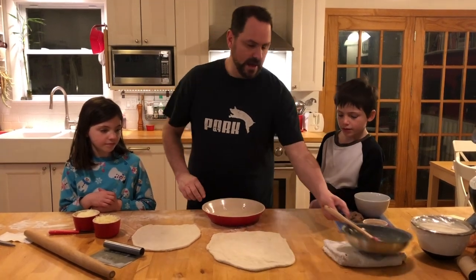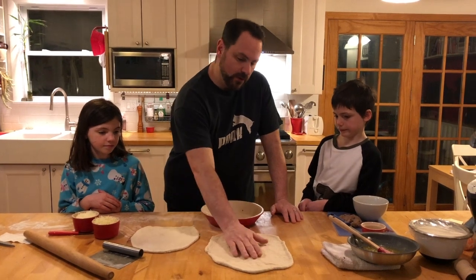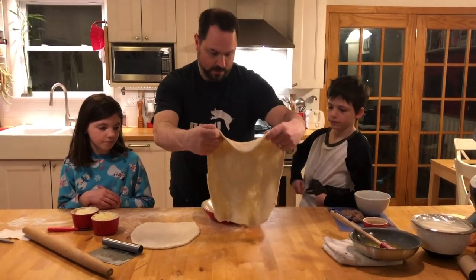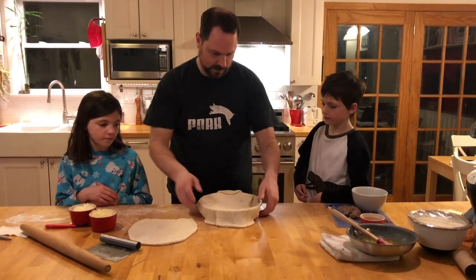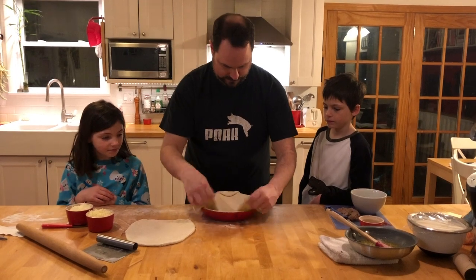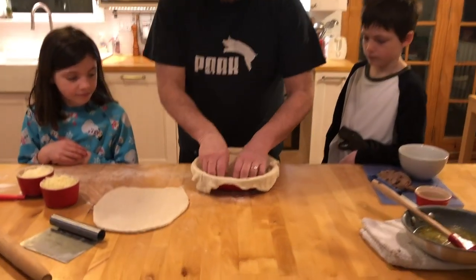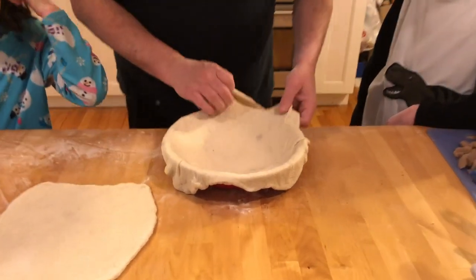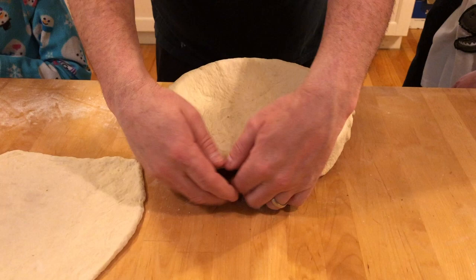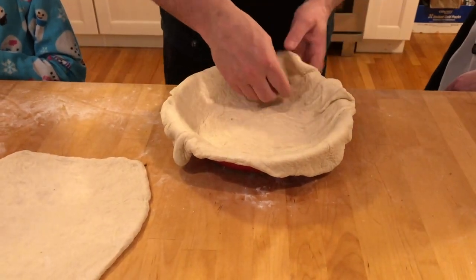All right, then I have 1 pound of pizza dough here. It's about 2/3 of it here and about 1/3 here, but I'm gonna take that bottom 2/3 and put it right in here. I'm gonna let it go all the way down into the pan. And I wanna let it kinda go all the way into the corners, but I still wanna let it overhang just a bit. Otherwise it'll pull itself into itself from the gluten.